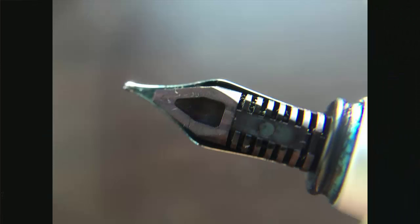The feed has a bit of an indent with partial fins and a solid middle section. The nib on the Loom is very smooth and provides a very distinct feedback which I enjoy very much. It's not buttery smooth — I'll call it smooth plus. It's truly amazing, and to have a nib like this that writes this well on a pen that's $40 is incredible.